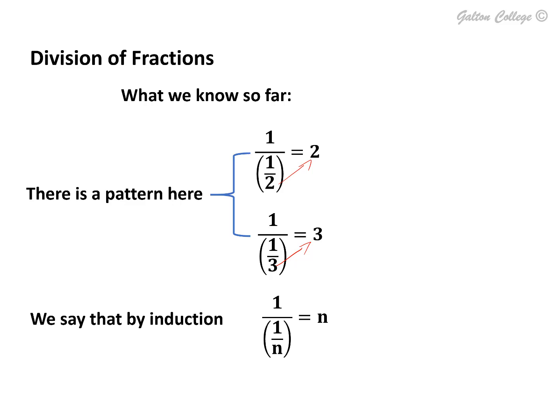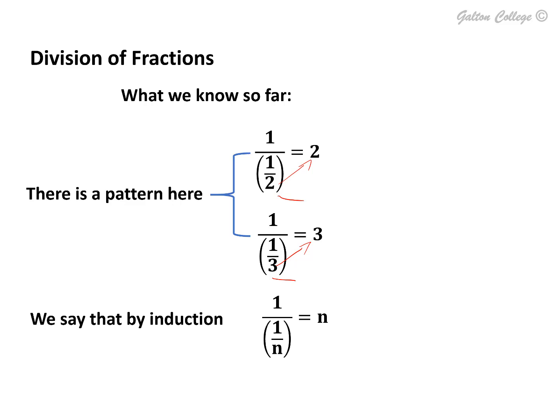So we say 1 divided by some fraction, and we don't know what the denominator of the fraction is. Here the denominator is 3, and here the denominator is 2. But n could be any number. It could be 227. That's quite a random number, I just picked it, but it could be any number. If it is 227, then when we divide 1 by 1 over 227, this will be 227.